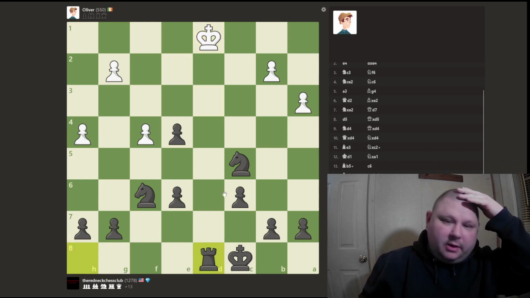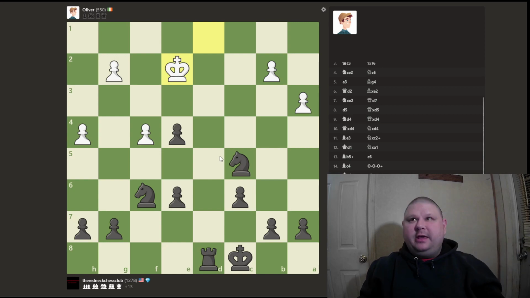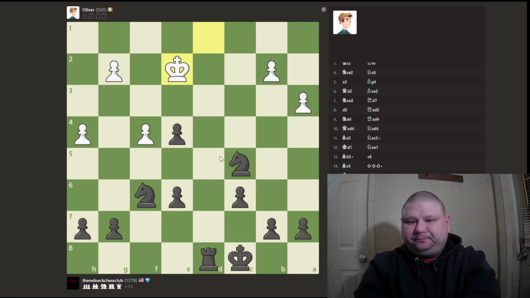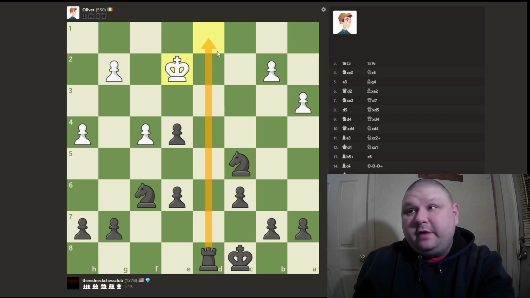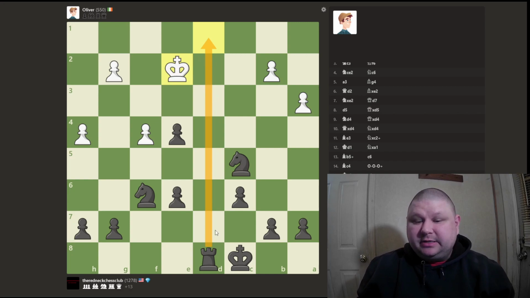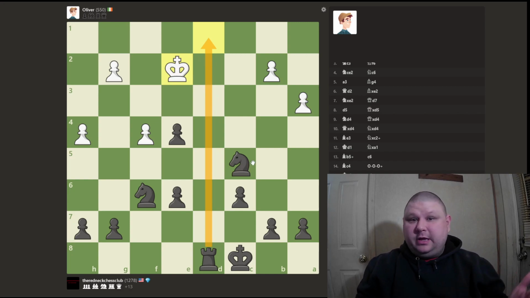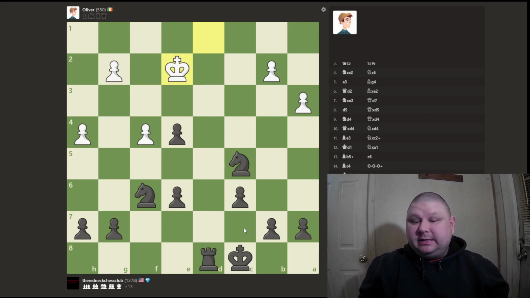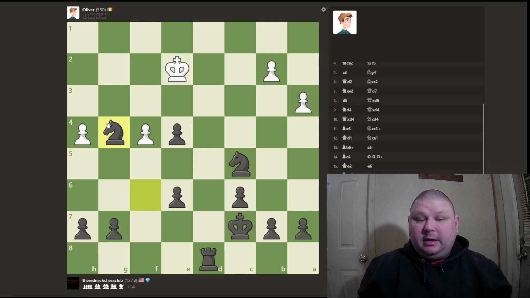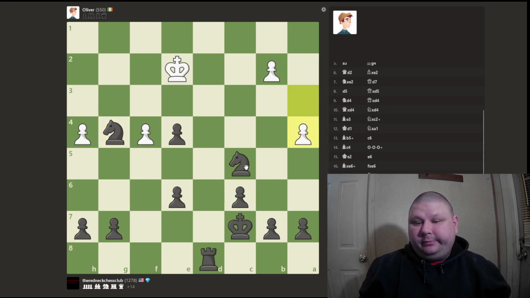Take the open file. Now this is kind of an end game thing to think about. When you have a rook and your opponent does not, or even if they do, when there's an open file, the king is going to have to go to one side or the other of that rook, which means he can't come over here and defend any of these pawns. So my king is now completely free to come up here and just start gobbling these up. And that's what I'm going to do, unless he just gives me everything he's got here, in which case, you know, okay.